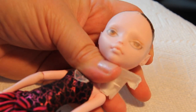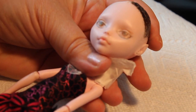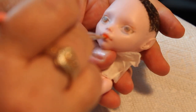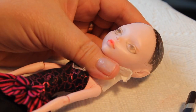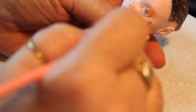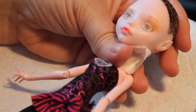You'll notice I put some paper towel around her chin and neck. I just can't use gloves — my hands sweat really bad when I use them. So to protect the doll's face, since that's where I hold it, I just put a little paper towel and tape around there. That should help keep her face clean. I do always try to keep my hands really clean while I'm doing this, but I just can't wear gloves — and this is from an ex-nurse who had to wear latex gloves a lot and made her hands sweat.